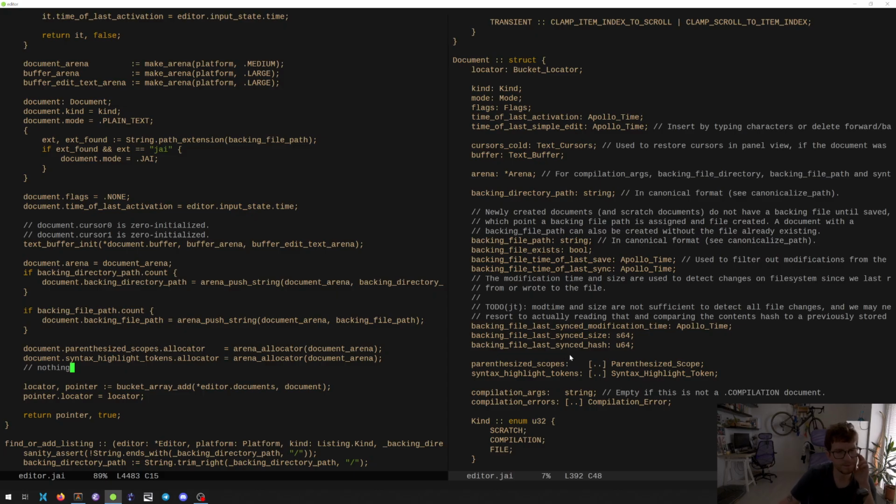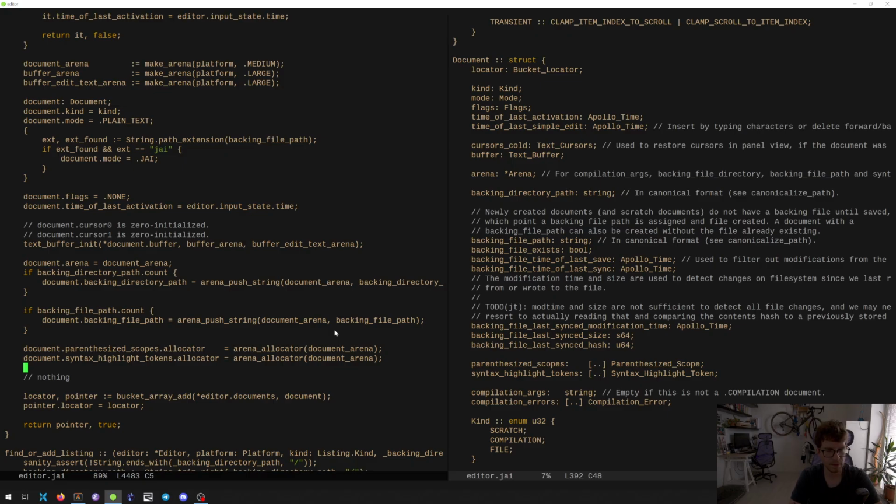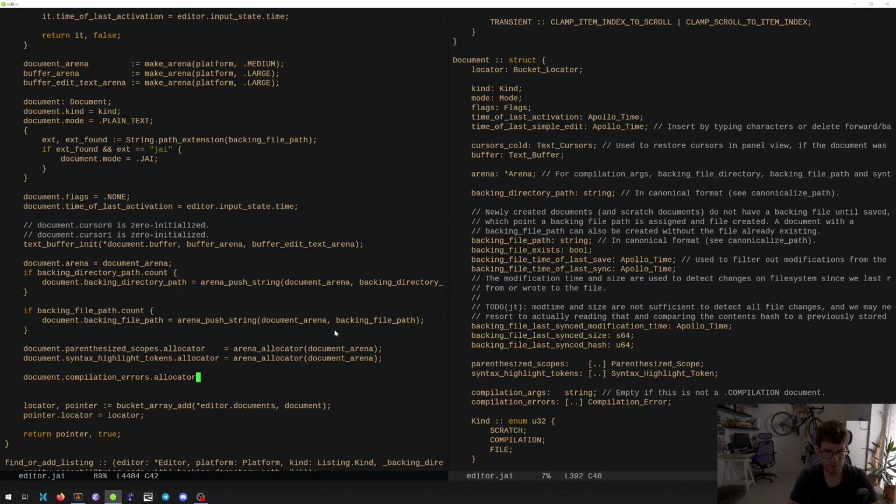Or I could do some kind of debug fail allocator, which would at least tell me I shouldn't be using it. Or I just go with it and say, okay, you get a proper arena allocator here. So compilation errors allocator is an arena allocator, document arena, and we don't care.